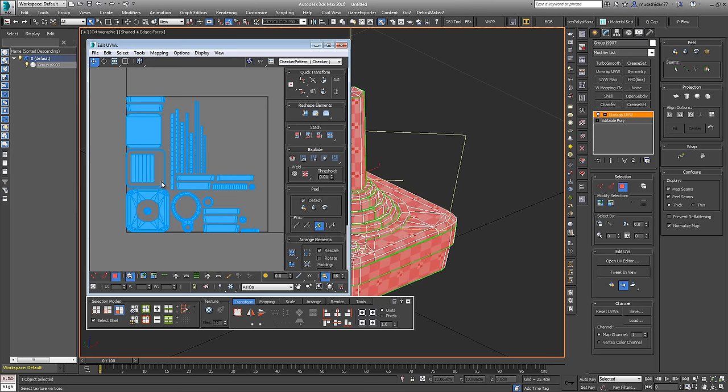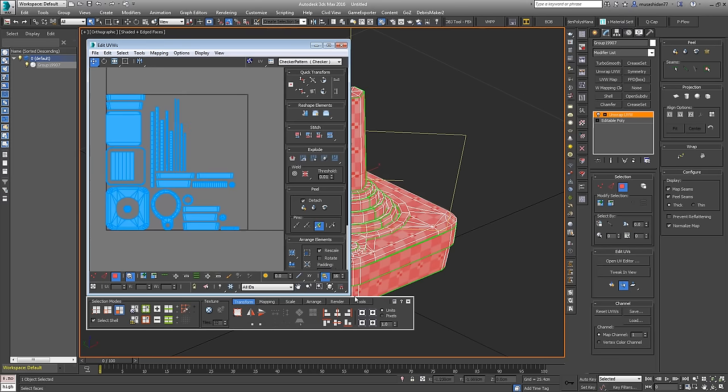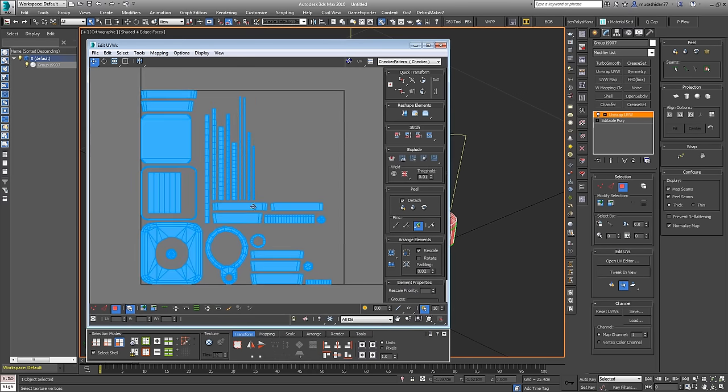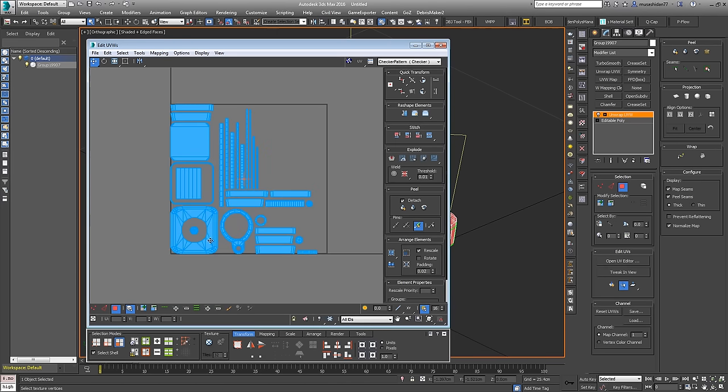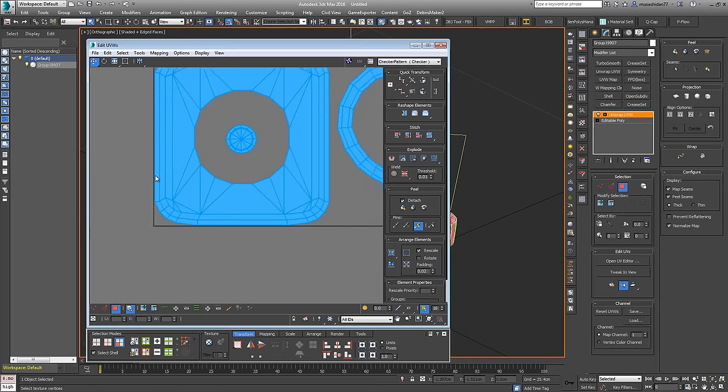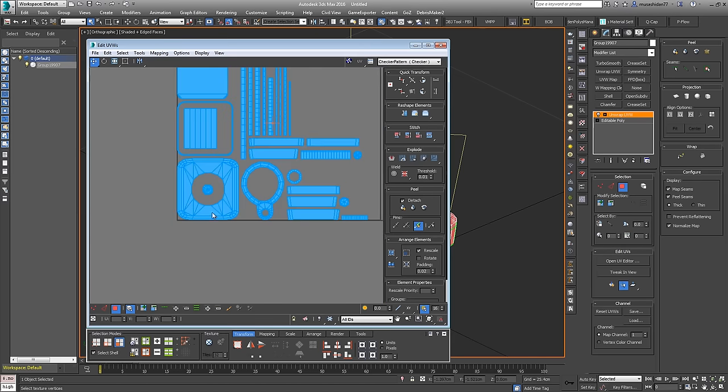And I actually enjoy unwrapping them. You know, it's like a puzzle or whatever. You're trying to fit everything in and messing around with things. A lot of people despise it, but I actually enjoy it, strangely enough. Right, so the best thing to do is, you know, we'll start here. So I'm going to just leave that in the corner. It's unwrapped here with a bit of padding, which is important for baking.